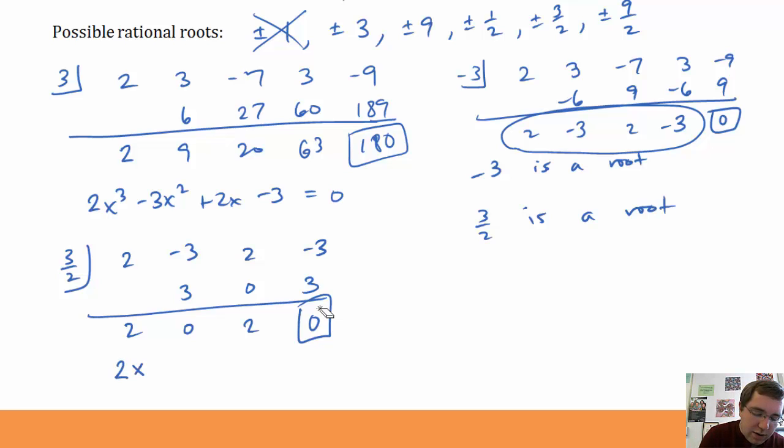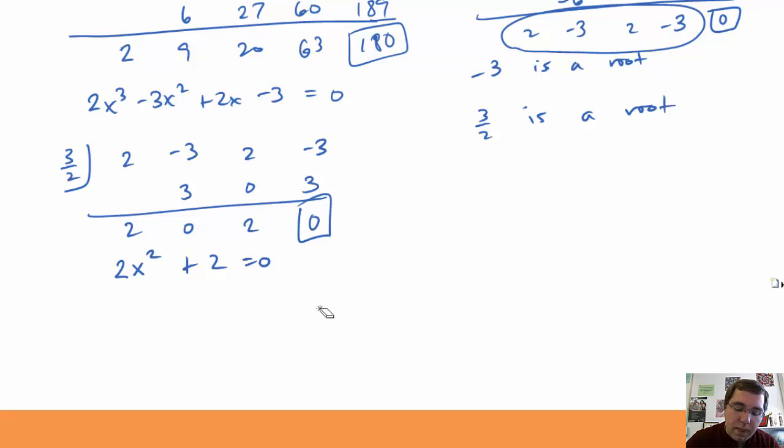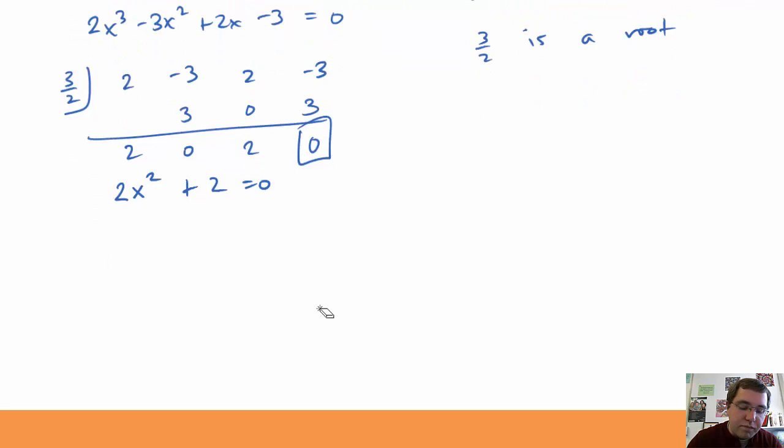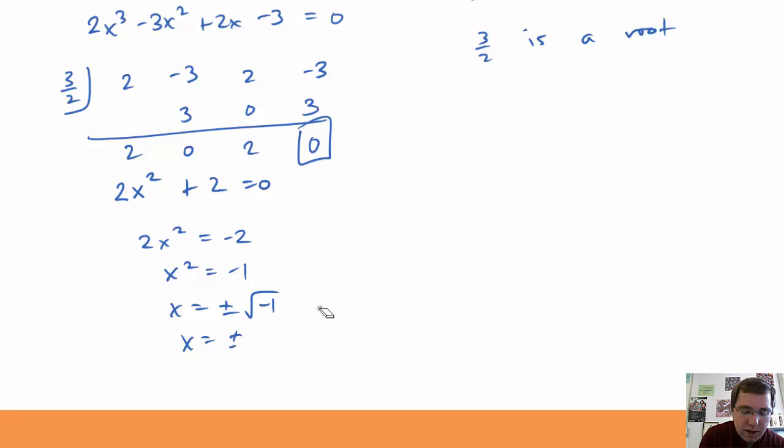So I've now found 2 of my roots out of the 4, but I've also broken it down now to a quadratic equation. So all I've got left is 2x squared plus 0x plus 2. If I can solve that, I'll find the other 2 roots. Well, that one's easy to solve. Because 2x squared plus 2 equals 0 means 2x squared equals negative 2. Divide both sides by 2. That means x squared equals negative 1. That means x equals plus or minus the square root of negative 1, which means x equals plus or minus i. So that means my other 2 roots are complex roots.